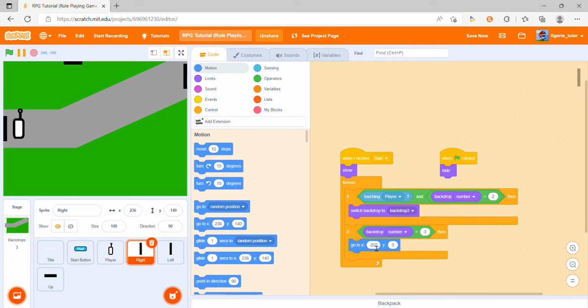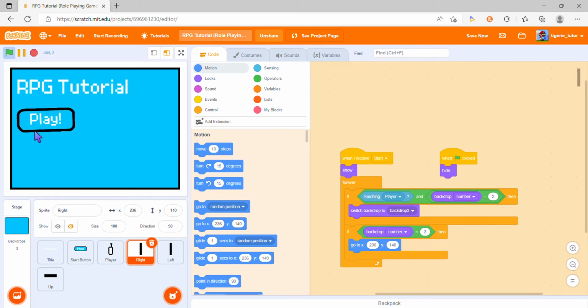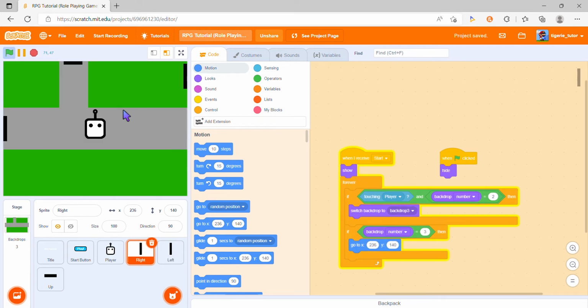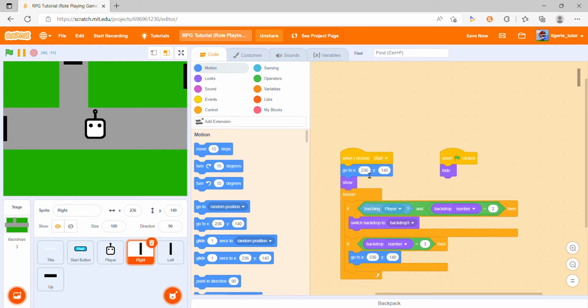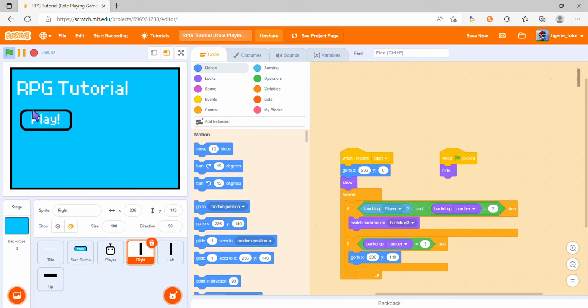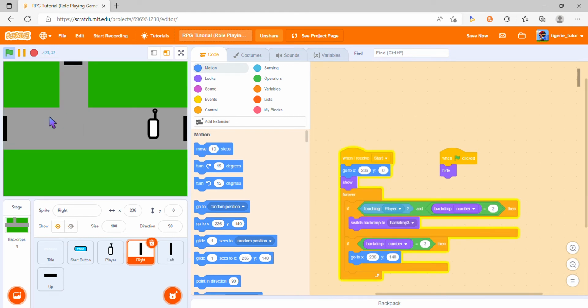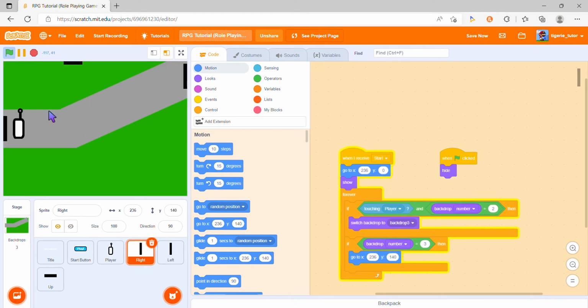So go to x 36 and y 140. Since those are my numbers, you can change it to your numbers. Or else also we can put, but now let's put go to x and y 0. Good, this works, I think. Yes, this works.